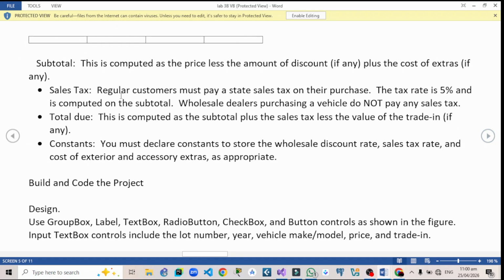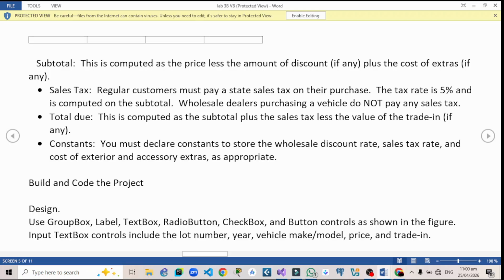It says that regular customers must pay a state sales tax on their purchases. The tax rate is 5%. So we can store this 5% as a constant, and it is computed on the subtotal. So 5% times the subtotal.